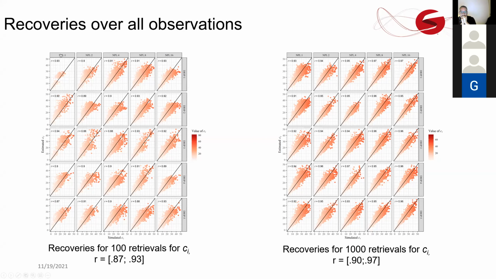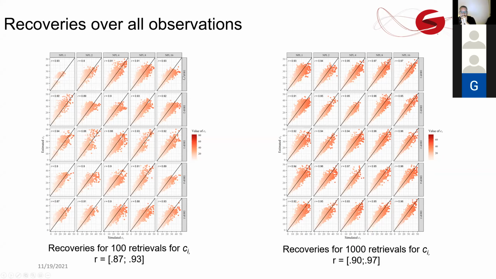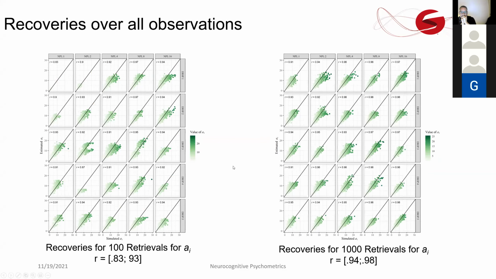And you see here the amount of not presented lures is manipulated in this panel, and here the distractors in other positions are in this panel. And you see it's basically equal over all these factors. We see this very similar pattern for the general activation parameter A. Here for the not presented lures and for the distractors in other positions, there is no huge difference, and the correlations are almost the same, maybe a little bit higher than for the C parameter.